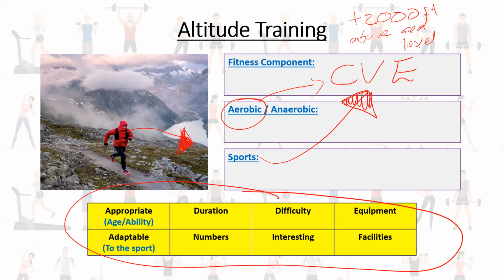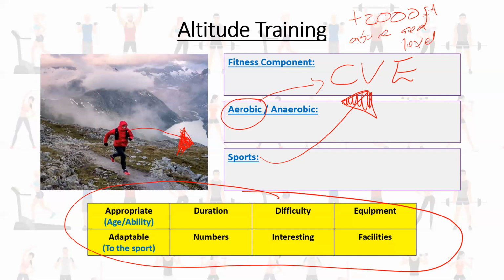So the air is thinner, with a lower content of oxygen. Your body adapts by producing more red blood cells. The red blood cells are able to carry more oxygen to the working muscles. So when you come down and start working at normal sea level, or a normal level of altitude, you're supercharged, and it essentially means that you will maintain a higher level of performance, a higher intensity of performance, for longer than you would have normally done.